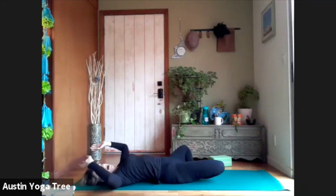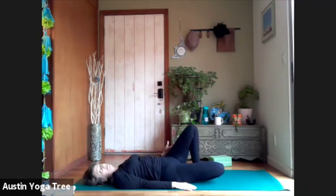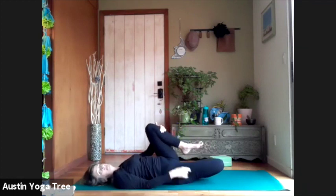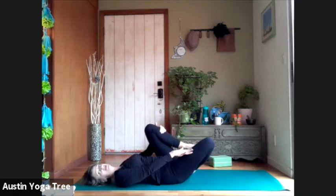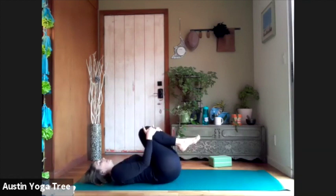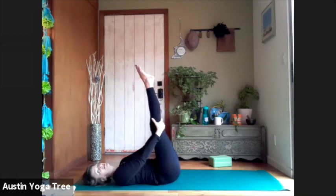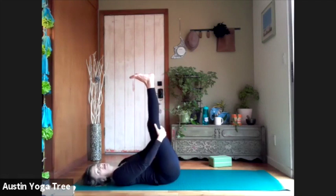So when you feel balanced, arms come down, left knee up and in so that you can carefully slide the right foot out. Draw both knees together, rock it out. Re-extend both legs up, gentle inversion, point and flex the feet. From here, if you want to do one more pose before our final Shavasana, you can.